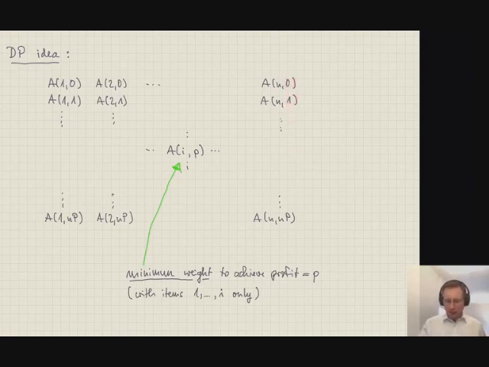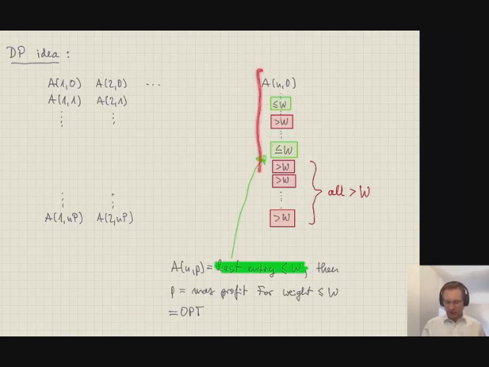So the optimum solution value will be the bottommost value where the weight is still smaller or equal than W. In this last column, that would correspond to subsets of all the items 1 up to n. I would have the profit values increasing in this direction, and the entries would correspond to the minimum weight with which I can achieve the corresponding profit. I would like to have the bottommost value, that would be the maximum profit, but I have to restrict to total weight being at most W. So the bottommost value which is smaller or equal than this capital W corresponds to the optimum solution. If that happens in the pth row for some small p, then p is the maximum profit with which I can achieve a total weight at most W.